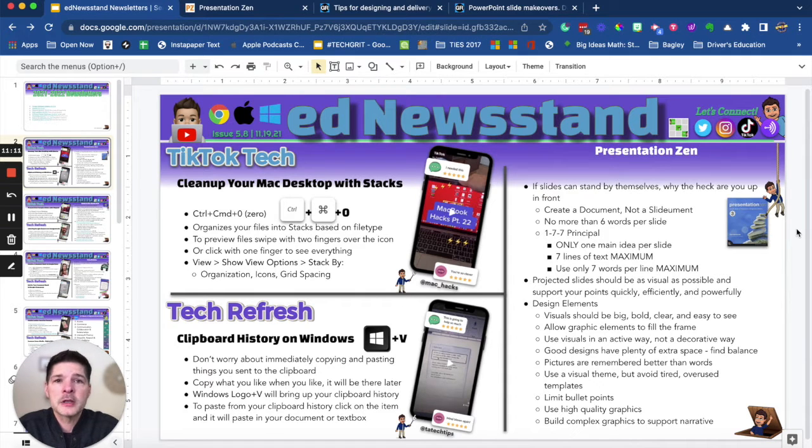Have them write a document, and if you want to add graphics, fine, but don't expect your students to create a slideshow that you're the only one that's going to see. It's going to get them into bad habits and creating a lot more text on the slide than is necessary.